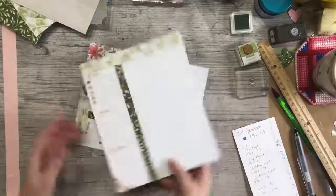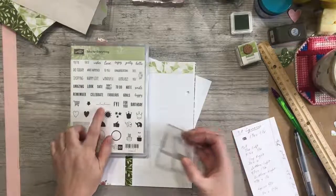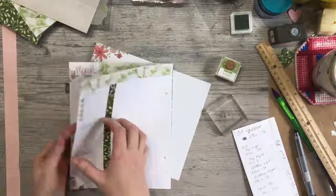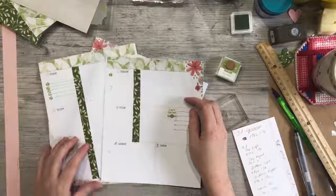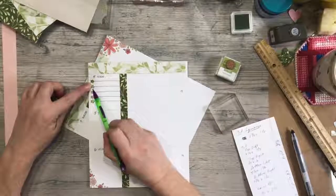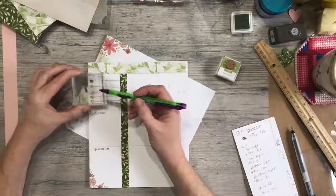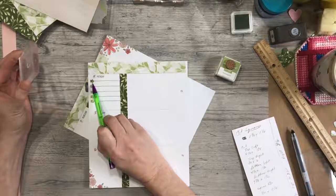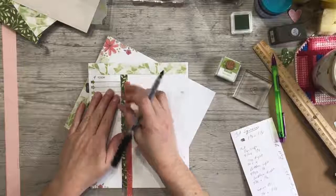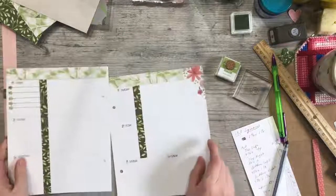Okay, for the top 5 for the week, I decided to use the arrow from the Tabs for Everything set and Pear Pizzazz ink. And what I found was, the reason this one messed up was because I tried drawing the lines and then put the arrows in, didn't like it, so I went back with this one. And I did the arrows first, and I made sure that when I placed the arrow stamp down, because it's clear, the top point lined up with the bottom point of the arrow above it. So that gave me pretty even spacing. And then I went back with my piece of vellum, or piece of acetate, and using my journaling pen, just made my task lines across. And it was that easy.